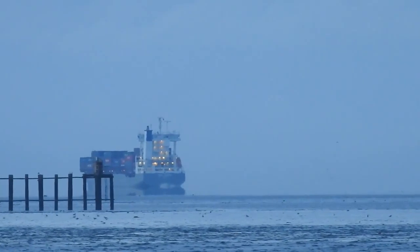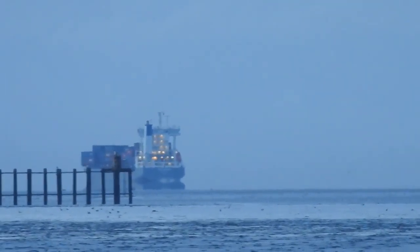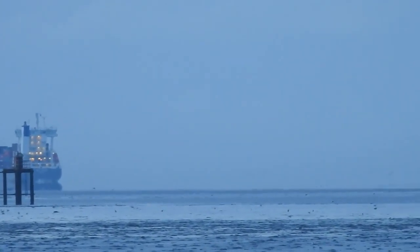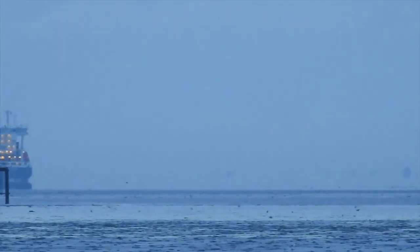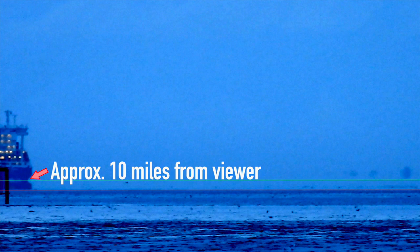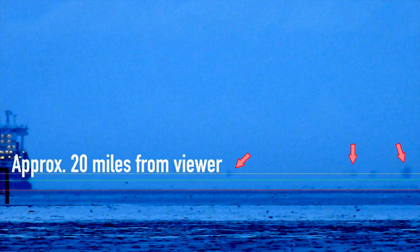In the distance over on the right hand side you'll also start to see some of the small areas of land. Now there is land all across this area in the distance. I've paused the video here so we can have a closer look and enhanced the image so it's a bit clearer. I'm going to add a red line which shows the apparent water line or horizon line, then above that a green line. I've worked out it's about 10 miles away from our view and you can see it's mirroring the bottom of the boat there.